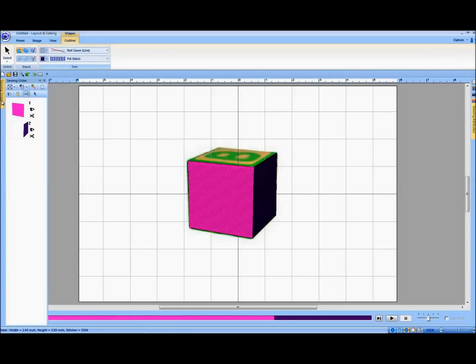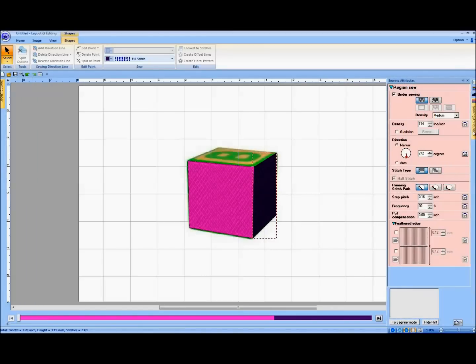Click on the color that you just digitized in your sewing order box and notice that it's also selected on the design page. Open your sewing attributes window, change the direction of your stitching, play with it until you get it so it's where you think it should be, and giving it a little perspective just so it's not going in exactly the same direction as the first section that you digitized. I'm playing with my sewing direction here a little bit till I get it exactly right. Notice how I want my stitching running this way. It gives my design perspective.